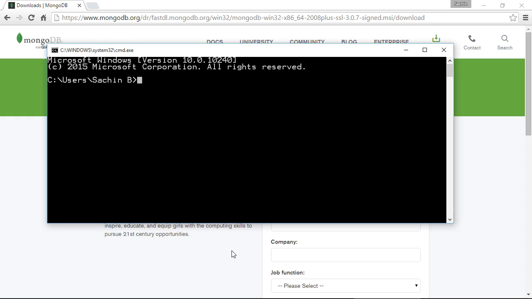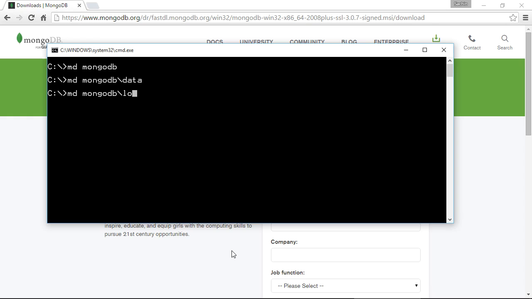What we need to do now is create folders where MongoDB would store all the data that we want to store and a file where MongoDB can write out its log. These are not done by the installer, and this has to be manually done by us. So, at the root on my C drive, I'll create a folder called MongoDB, after which I'll create two subfolders called Data, which is where we'll make Mongo store all its data, and a folder called Log, where a log file would be created.